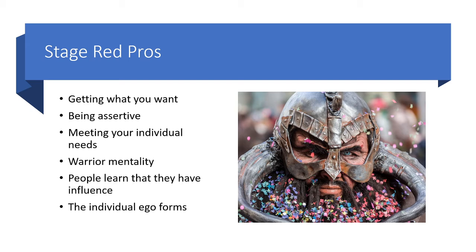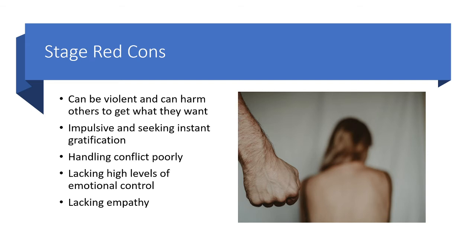But of course, red being a phase where, when taken to extremes, it can cause a lot of harm, has a lot of cons as well. And here are some of them. So they can be violent and they can harm others to get what they want. This is one in particular, and by hurt others, I mean they can literally kill others and even maybe take pleasure out of that if it's going to get them closer to their goal. Or if they're really angry and they want revenge and they've made their primary goal just to get revenge. Red can get pretty big on revenge.